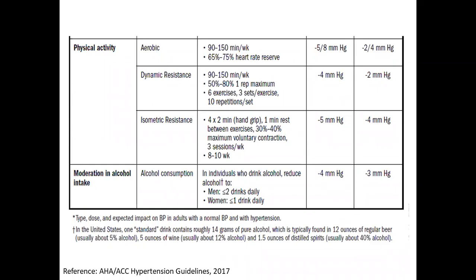Similarly, if the patient consumes alcohol in a larger amount, then we should ask them to moderate their alcohol consumption. According to the various guidelines, men can drink less than 2 drinks daily, and women should drink less than 1 drink daily. So, if they can cut off their alcohol intake, and get involved in increased physical activity, then they can get added benefits in addition to the pharmacological therapy they are taking.